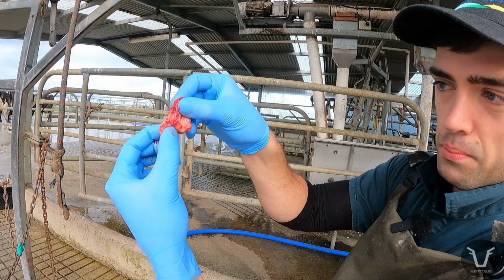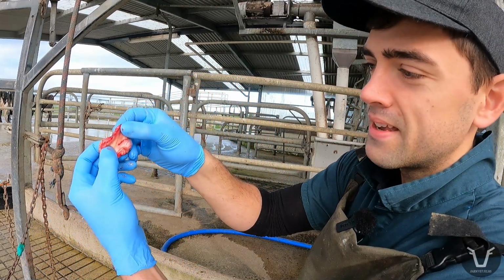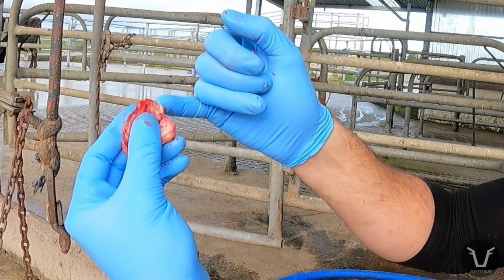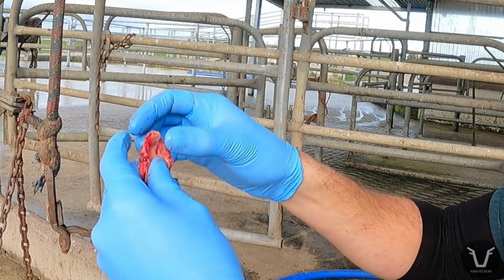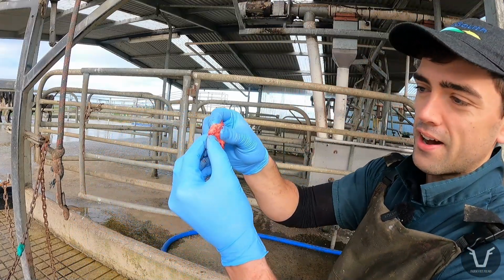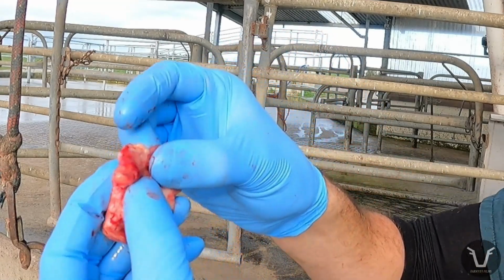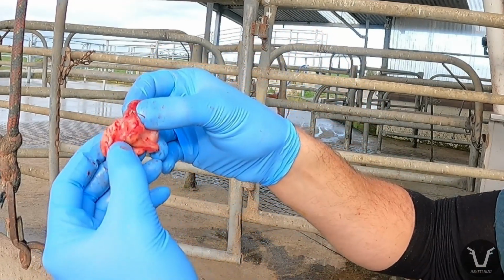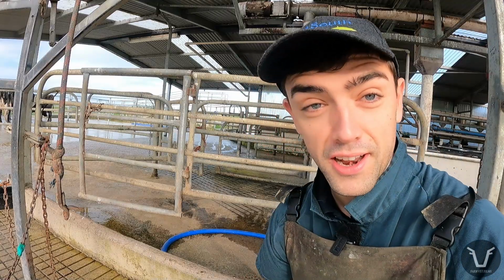Here's the point of the eye, the commissure, to give it the official name. There's the growth, and you see I've tried to take as wide a margin as I can through the cartilage of the third eyelid. You can't feel this, but there's cartilage there at that point. So, growth, nice wide section of third eyelid. She should cope pretty well without that third eyelid, to be honest.